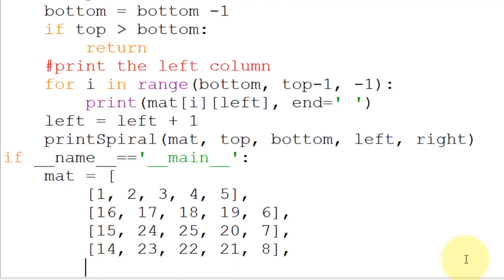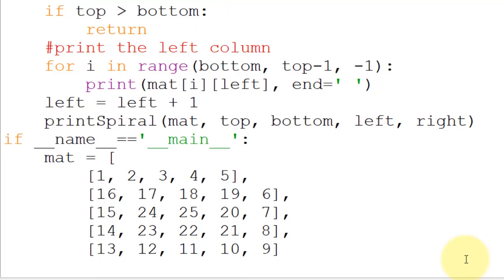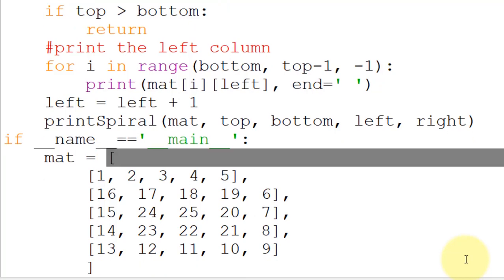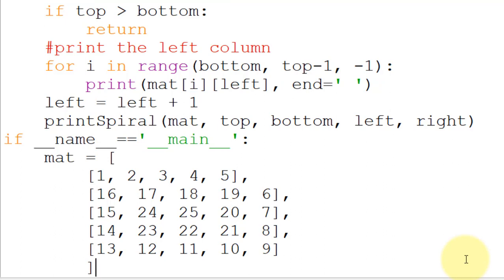Okay, next, last row, 13, 12, 11, 10, 9. Okay, I think that's the end of the row. Put here the end of the row.